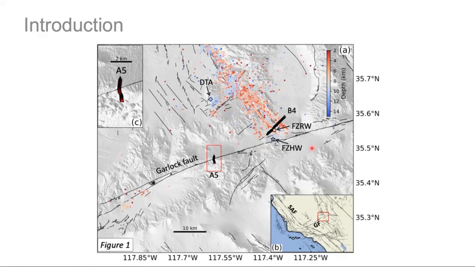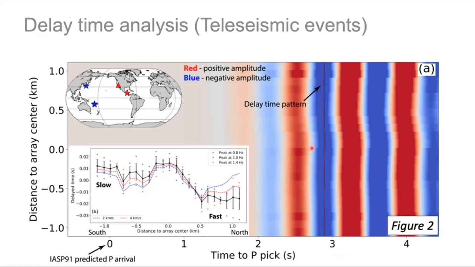Direct P and S waves and fault zone phases are analyzed to provide a comprehensive view of the internal fault zone structure. For teleseismic P waves, 3 teleseismic earthquakes recorded by the array A5 are analyzed. After proper correction, we find that, in general, the P wave travels faster in the crustal block north of the Garlock fault than that propagating inside the southern block, suggesting a contrast in P wave velocity across the Garlock fault.